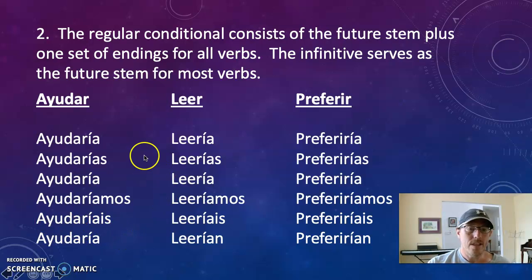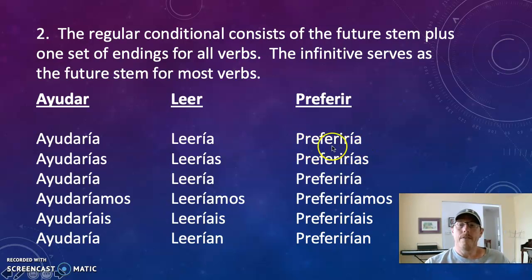Another way to look at these is these are kind of similar to imperfect tenses as well, or only the abas and the ías. They're very similar to ER and IR verb endings for those. So just another way to help you sort of remember it. Now again, pronunciation can be a little bit difficult, especially when you have a diphthong like leer. You have leería, leerías, leería, leeríamos, leeríais, and leerían. So that has a little bit of dynamic to it that you'll have to practice a little bit more, of course, on your own and in person. Preferir, to prefer, a phrase like I would prefer, you would prefer, he or she would prefer, we would prefer, you all would prefer, they would prefer, etc.